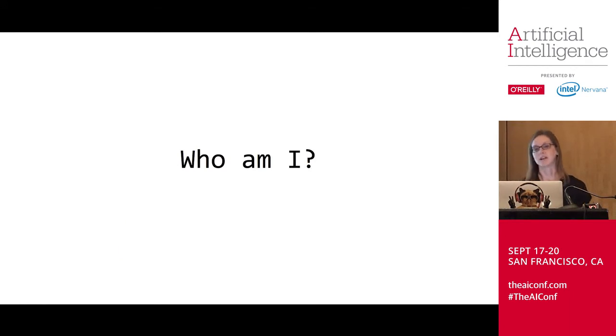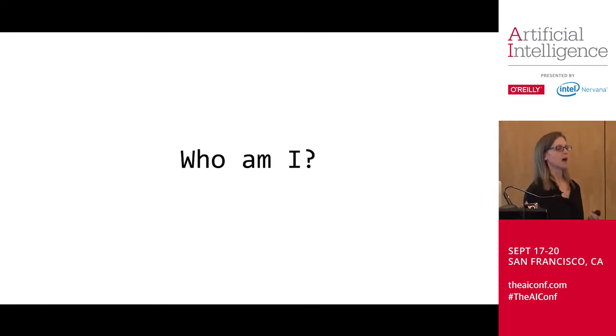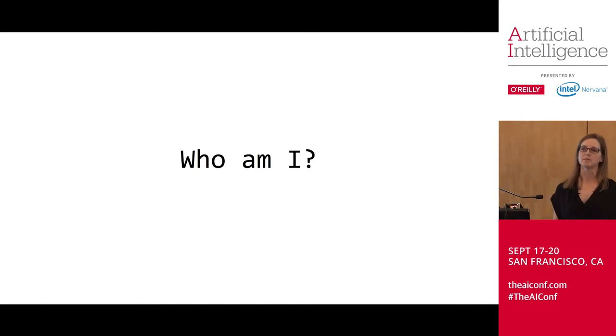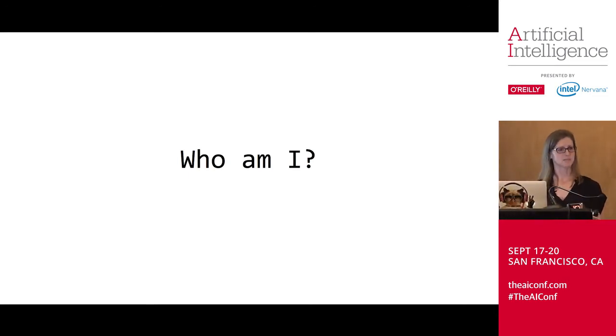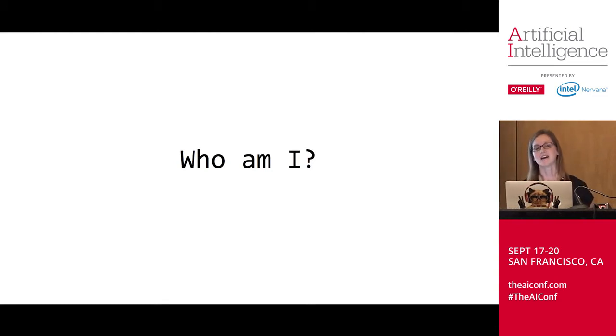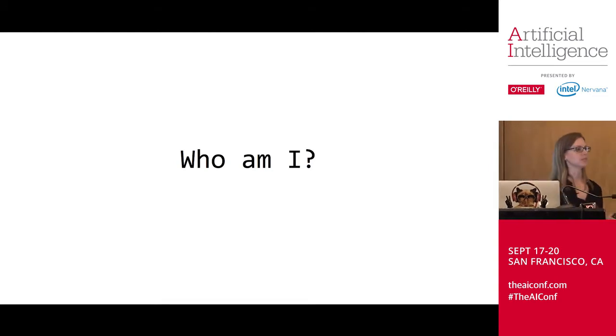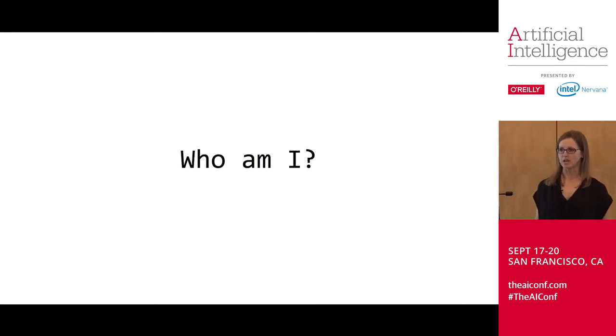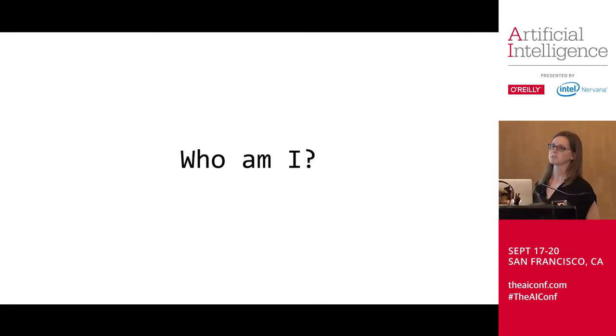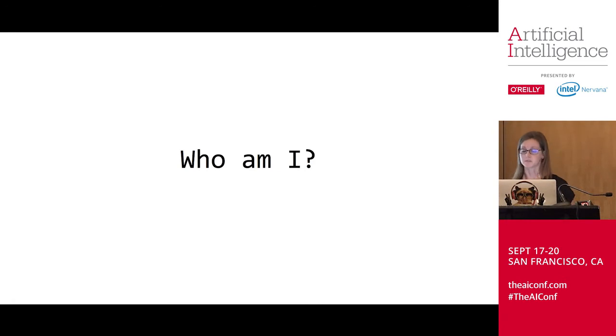Who am I? My name is Melanie Warwick. I work for Google. I'm a developer advocate, and I advocate for machine learning as well as Google Cloud Platform, sometimes together, sometimes separately. Something that I've done over the last few years is I have a habit of taking certain topics, especially ones that are top of mind, and I like to try to break them down and make them easier to consume, to start out in. And that's the goal for today.